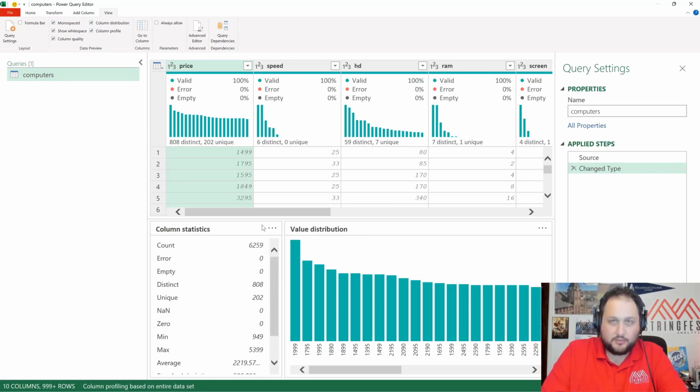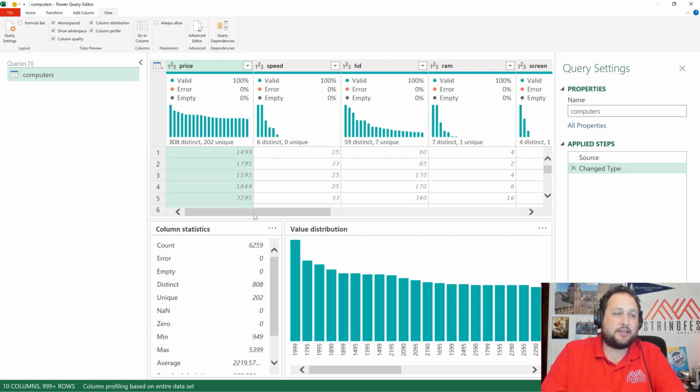So the first thing I'm going to do is check this up here. I believe this is the column quality indicator. Okay, so the idea here is we're seeing what percent of these cells are valid. That just means that it's filled in correctly. That's all it means to Excel's point of view. You could have bogus numbers and they're still considered valid. Error means that you have something like a formula error, like a NA or div 0 or something like that. Empty means that the cell is blank.